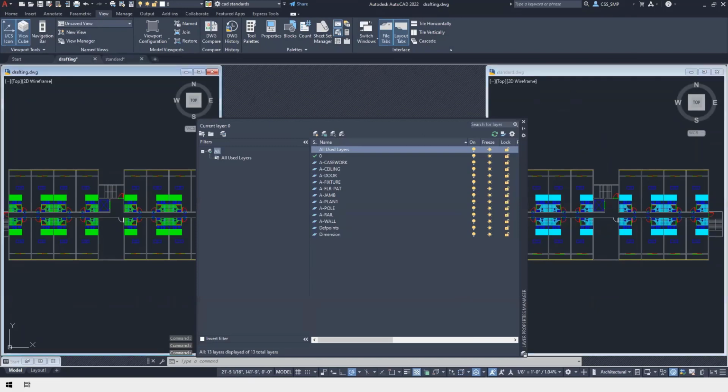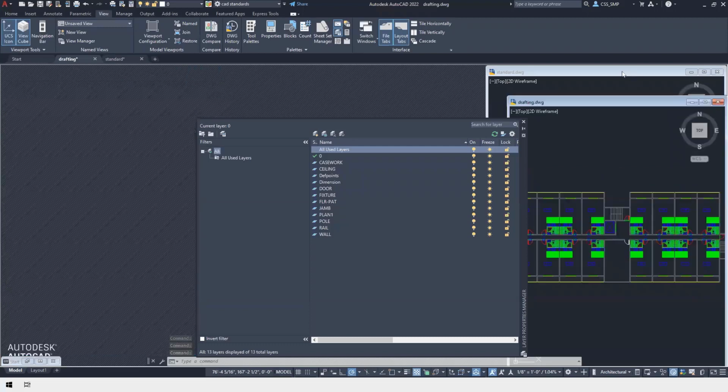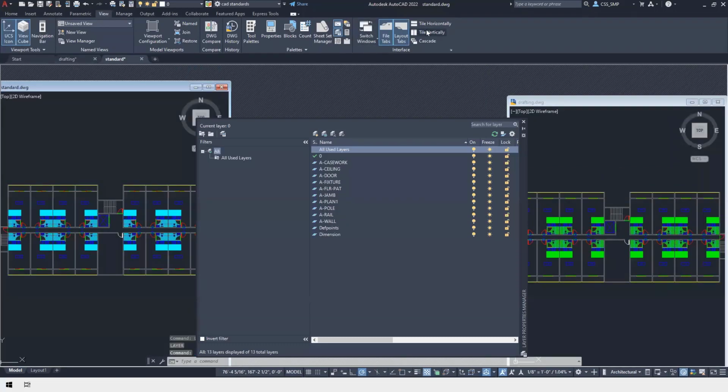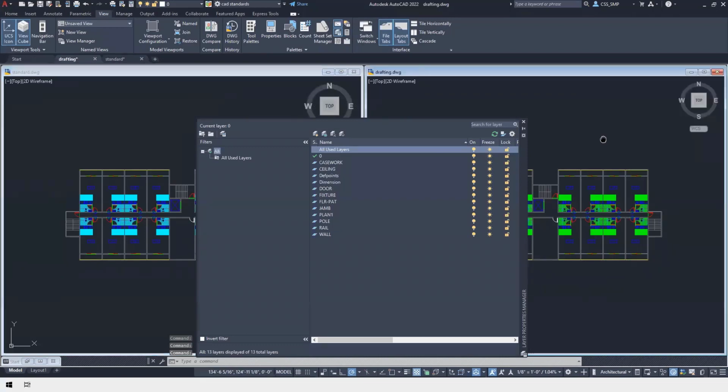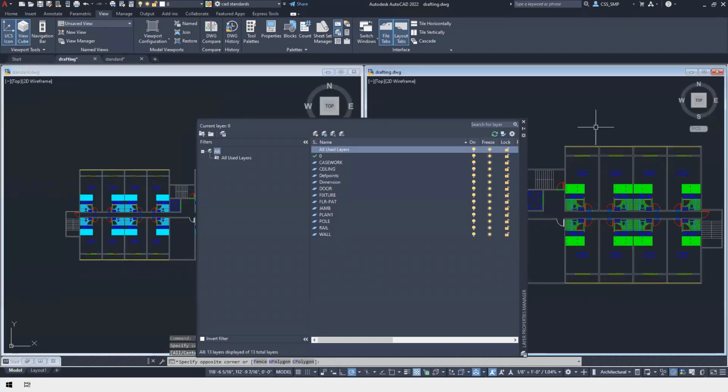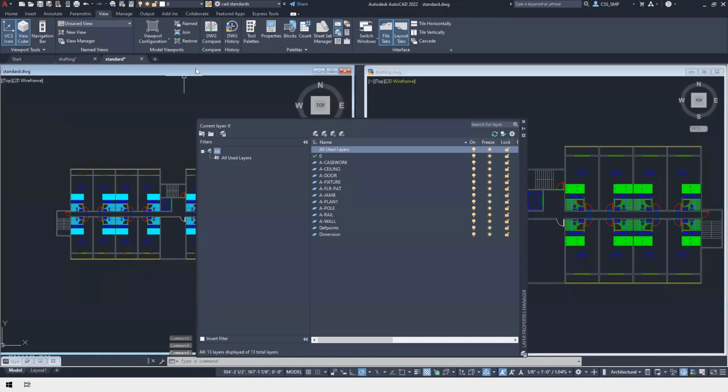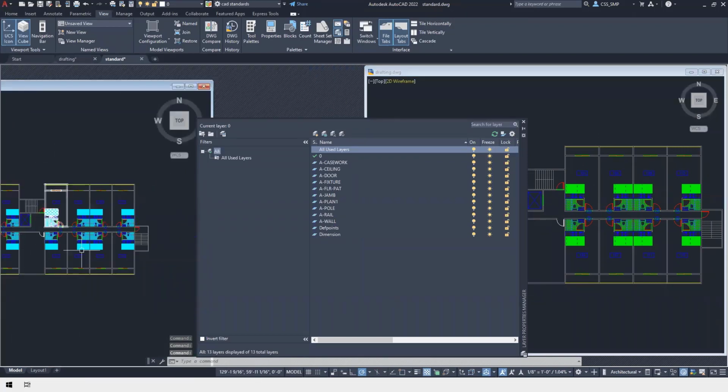Actually, I should have gone the other way just to keep it on the same side as it was before. Apologies for that. Tile vertically, that'll do. So we've got our incorrect layers on this side, and this is what we're getting it to convert to. This is only for representation on the left-hand side, so just ignore it for the moment. It's just to show you what's going on.